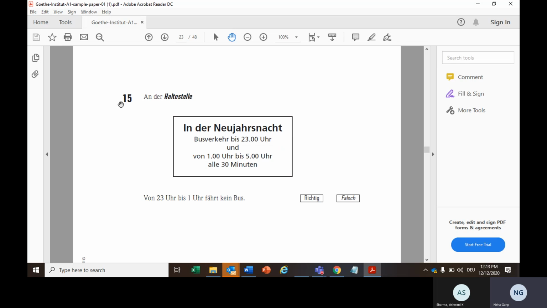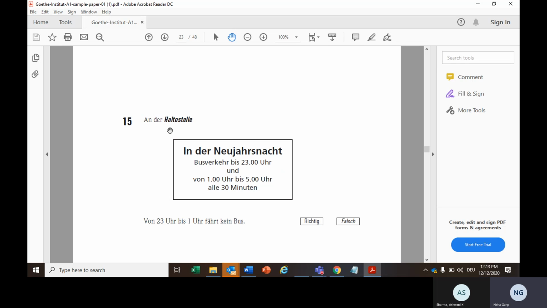Also, one more thing before we proceed further. This might be a tricky question, since we have written an der Haltestelle. This is dative, at the bus stop. So since we have written der here, in the dative case, can you tell me the article of Haltestelle? What is the article of Haltestelle? For masculine, feminine, or neutral, for which gender do we write der in dative? Don't look through the pages. Tell me, Haltestelle is masculine, feminine, or neutral. So this is a dative sentence, right?